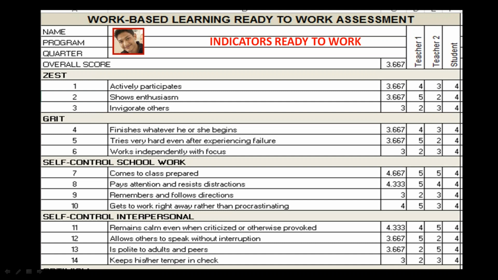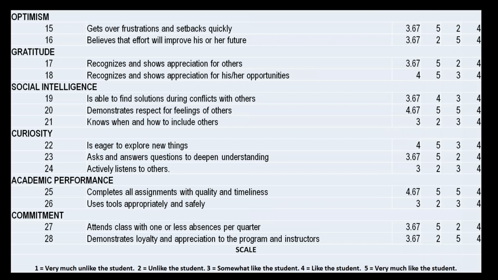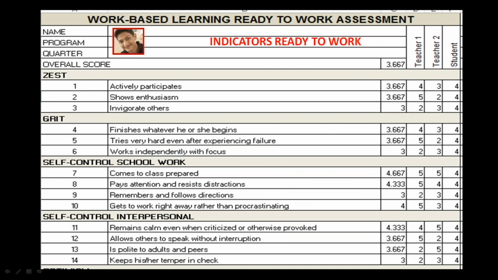What's grit? Finishes whatever he or she begins, tries very hard even after experiencing failure, works independently with a focus. Again, teacher evaluating, student evaluating, it's not so difficult to do. Once you get the system going, it's not difficult and it's not that time consuming. It does work. Self-control: comes to class prepared, just like we want him to go to work prepared, pays attention and resists distractions. He's not fooling around, remembers and follows directions, gets to work right away rather than procrastinating.